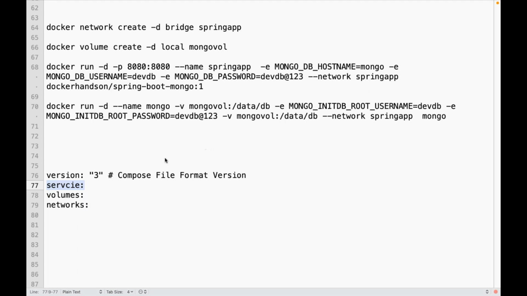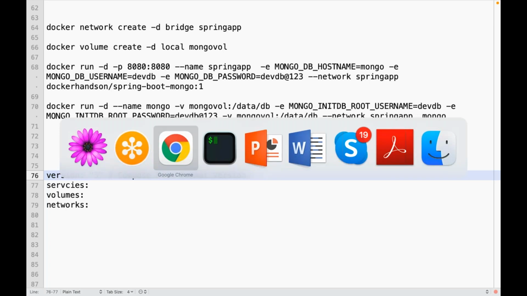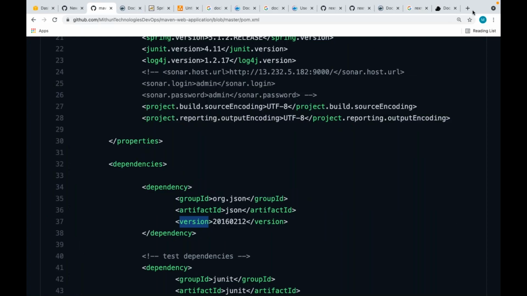These should be valid attributes. We have to use valid attributes, right? So these attributes will be validated against this version. So we have a file format version.